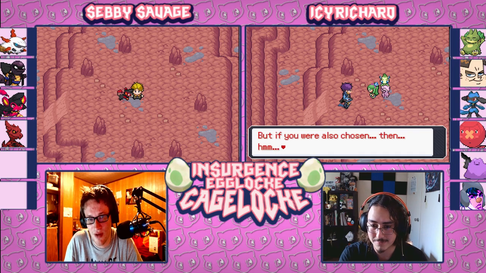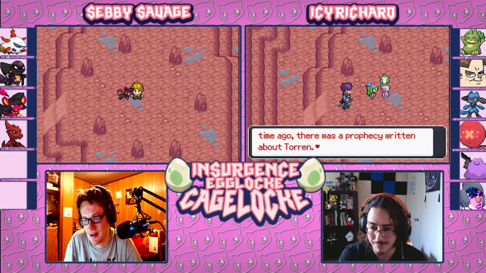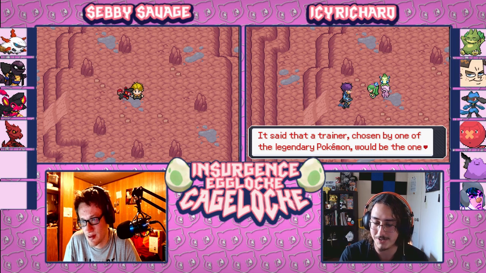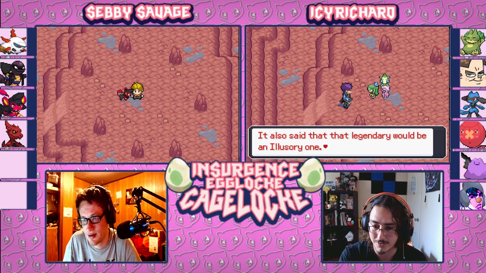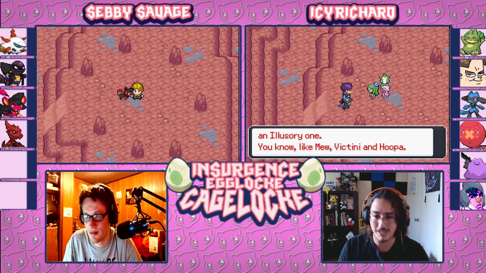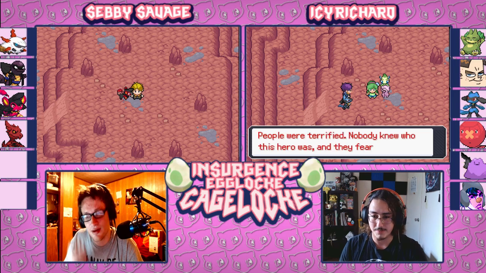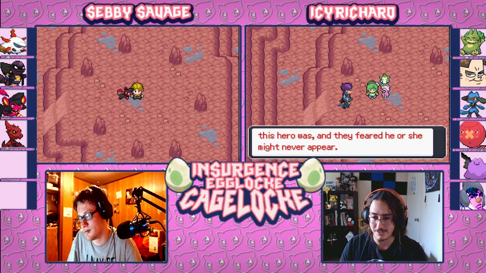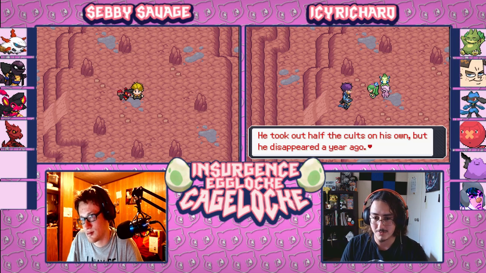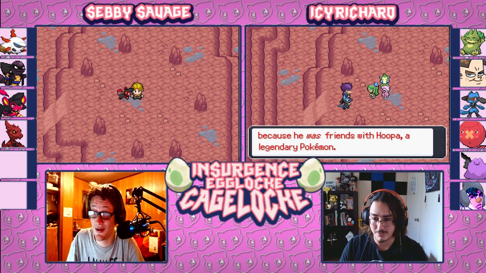Mew kind of hovers around you and sticks close by. So. Not many people know about it, but a long time ago, there was a prophecy written about the Colts and the Ogre. Nobody knows it word for word. It is said the champion chosen by one of the legendary Pokemon would be the one to find and defeat the Colts. It also said the legendary would be an illusionary one. Oh, are we the chosen one? You know, like Mew, Victini, and Hoopa. When they found out, the Colts wanted to rid the world of that trainer. People were terrified, nobody knew who the hero was, and they feared he or she might never appear. He was incredible, he took out half the Colts' zone. But he disappeared. Wow. Because he was friends with Hoopa.